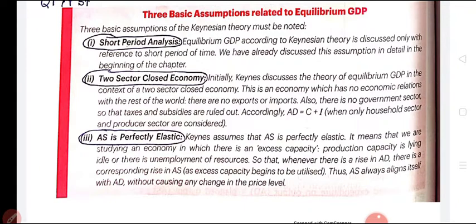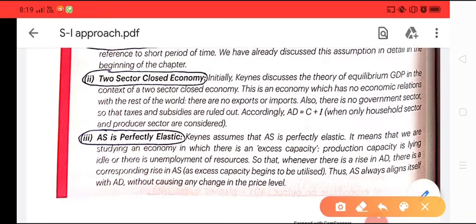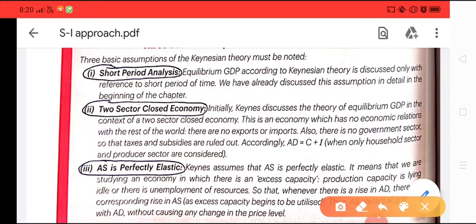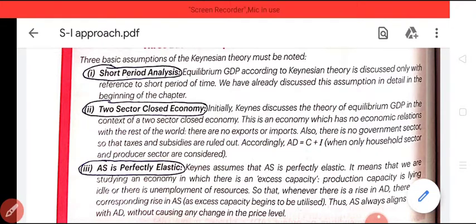Now all these facts which we studied, all the examples and all the approaches which we studied since yesterday, are based on three basic assumptions. First assumption is that we are considering only the short period. This short period implies that the level of output will depend only on the level of employment and there is no change in technology, it remains constant. So this is just a short period analysis, which is our first assumption.